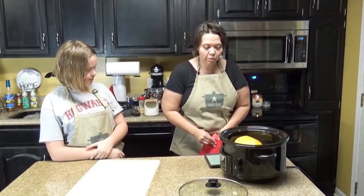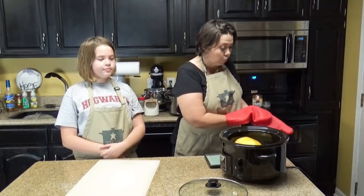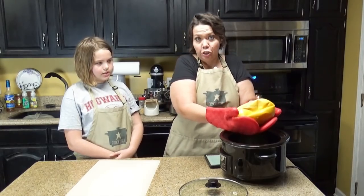Okay. And we are going to pull this sucker out and cut it in half so it can start cooling off before we start scooping it out and making the rest of the recipe. Because we don't want to burn ourselves. No. It is super duper mushy. Okay. As you can see.